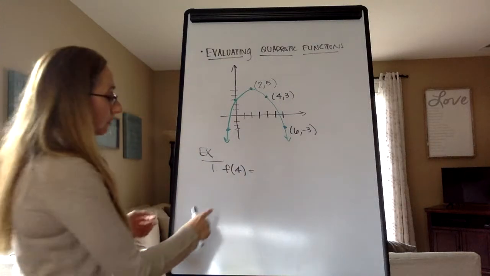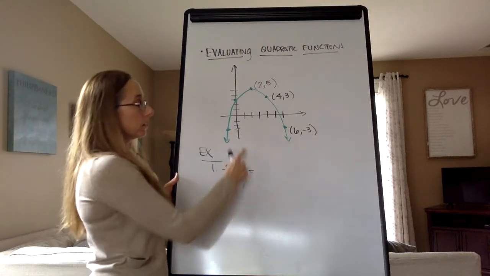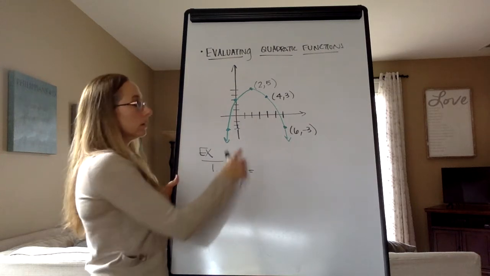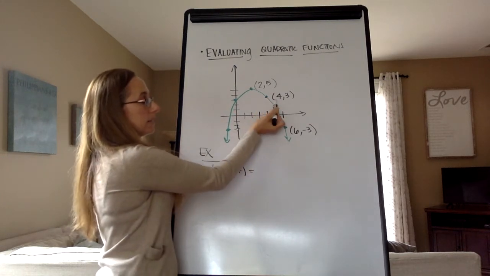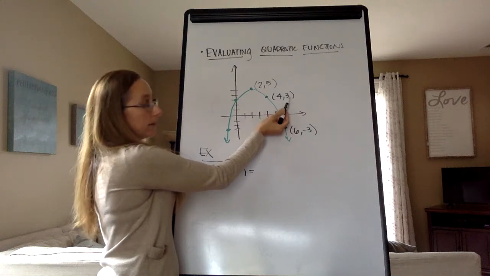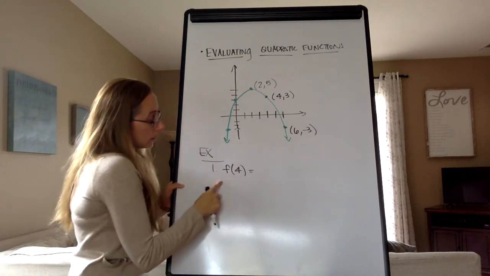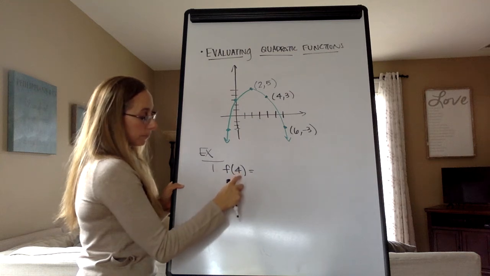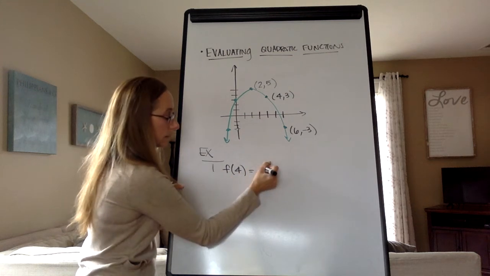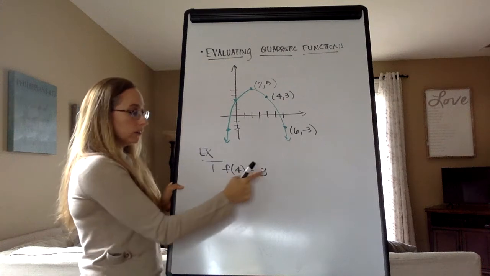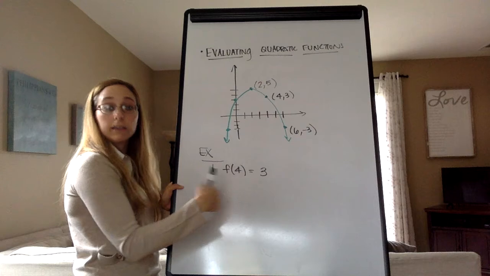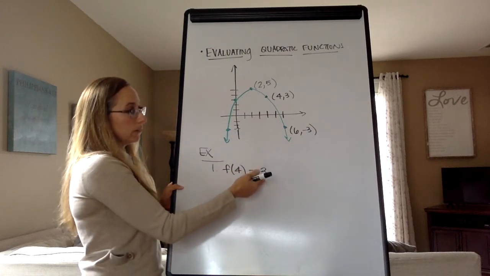So if you're inputting the number 4, that means x is going to be 4. So when you input x of 4, what is our y value when x is 4? Well, here we go. x in this case is 4. Our y value is 3. So the value of our function, evaluated at the value of 4, is equal to 3. So x is 4, y is 3. Again, function notation, f of x is the same thing as y, and so y is equal to the value of 3.